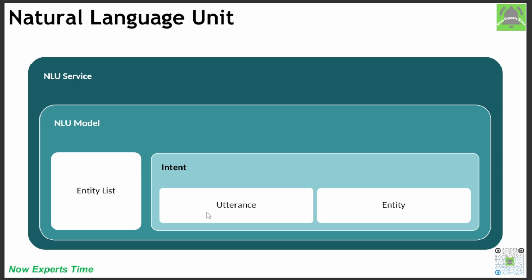Intent means, like, a computer issue; this is an intent. Utterance means, I have a computer issue, my laptop is not working, my MacBook issue, something like that. The detailed definitions are the utterances, and the high level definition is the intent.